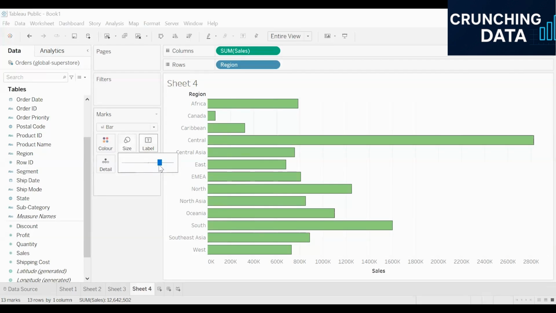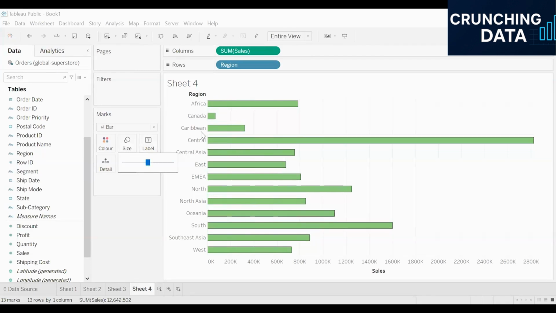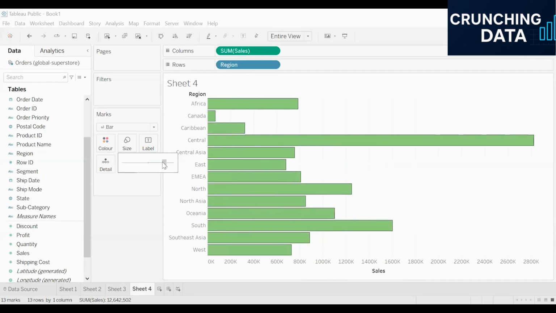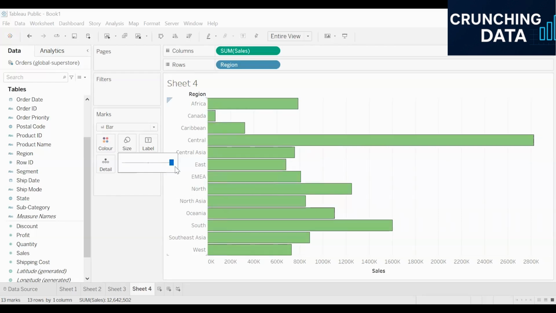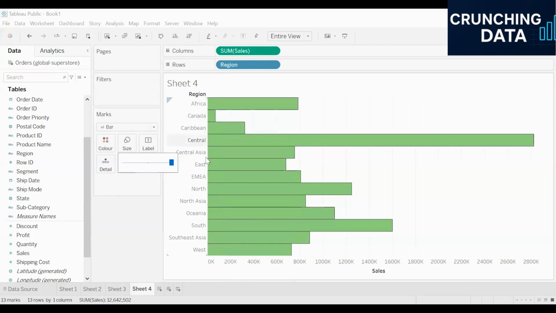So same I'll be doing here. I'll just decrease the size, and as you can see, the bars are now becoming thinner. If you want them to be thicker, you can increase the size from over here. We just have to make sure that our visualization looks good and the bars are not merging. So you can increase the size, but increasing it too much would result in the merging of these bars.